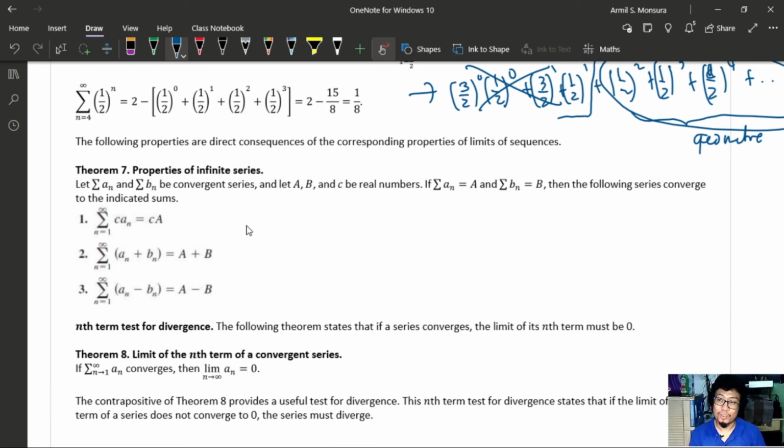Now these are the properties of your infinite series. If we have a series multiplied by a scaling factor, we can simply multiply the sum of that series by the scaling factor. The sum of two series is equal to the sum of their sums, and the difference is equal to the difference of their sums. Now, here's the common task that we need to determine. One thing that we need to understand about our series is that we need to find whether that series converges. So the first question is: is the series convergent?